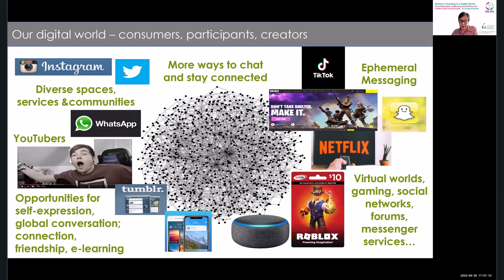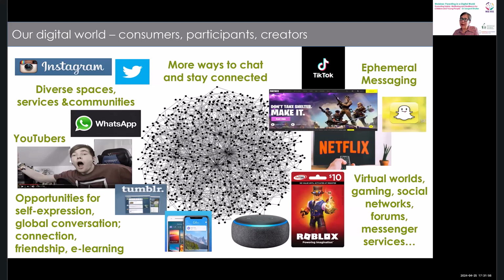And a lot of children will be very familiar with these words here, things like Roblox or TikTok, things like Snapchat, the fact that there are influencers online, YouTubers, and that's an immersive world. And I think oftentimes when we think about children and young people, we're also thinking of them as consumers and not necessarily as creators. But this digital world is going to be the world that they are going to need to know about and work in one day. And so, as a parent, I encourage you to think about how do we develop children's skills for the long term when one day they're going to be working and living there.